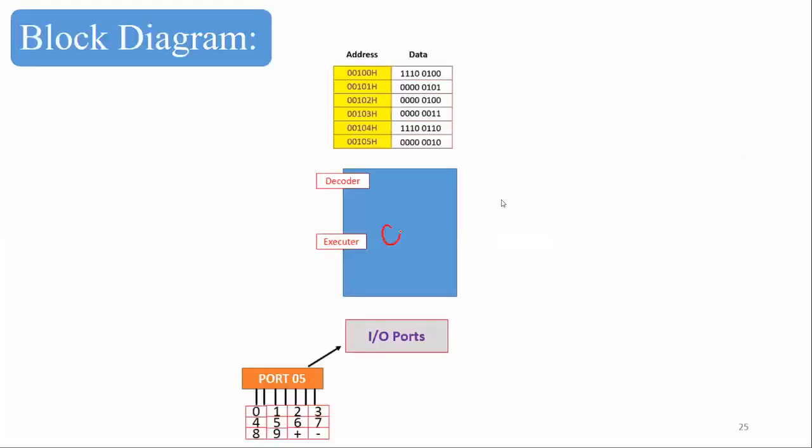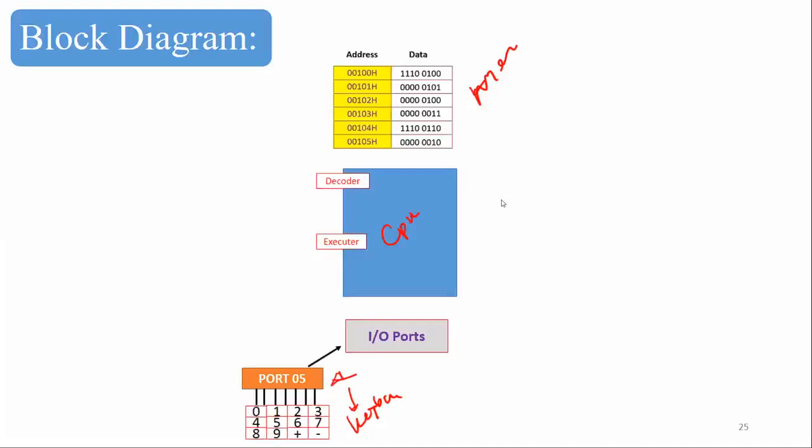So this is your CPU, this is your memory, and this is your keyboard, and these are the IO ports. That means inside the IO ports, keyboard is connected to port 5. Have you understood? Very simple. So what do we want to do? First of all, what should be the first step? Sir, putting input, sir, what the command, which address I want to select.